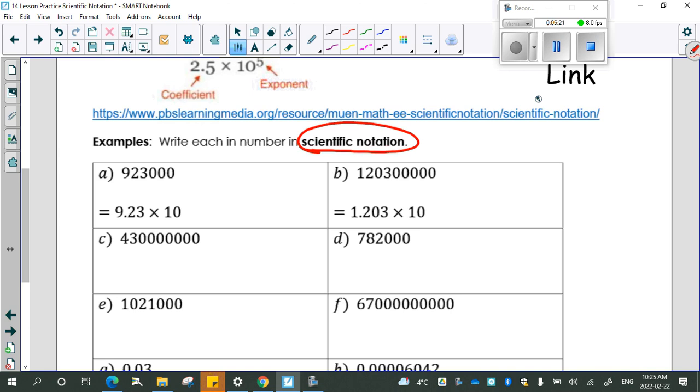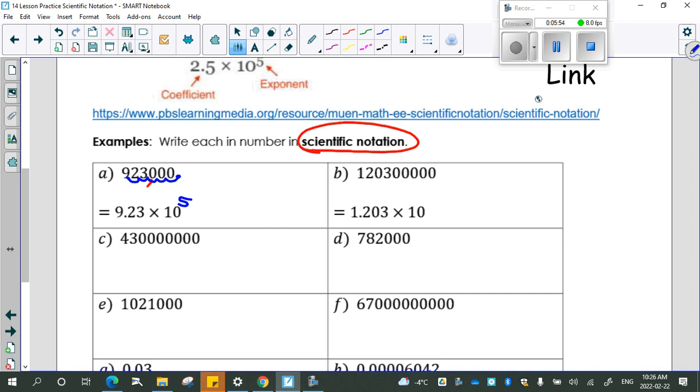9. So let's look here. If I'm looking at this, I also like to know what number I'm dealing with. So that's 923,000. And now I'm going to do my decimal. So here's my decimal for a whole number. I'm moving it 1, 2, 3, 4, 5 places so that there's just one number in front of the decimal. So 9.23 times 10 to the 5. I moved it 5 places to the left.